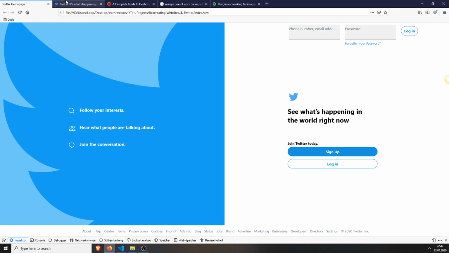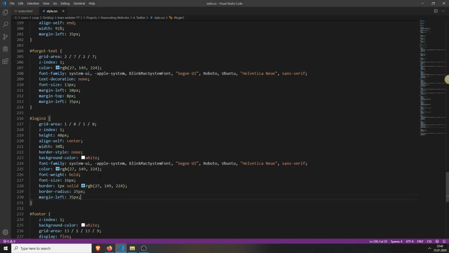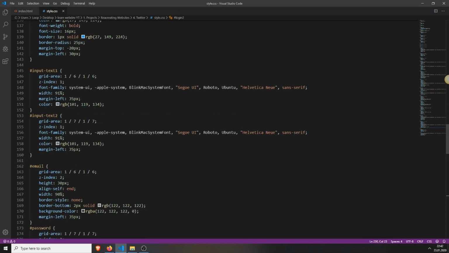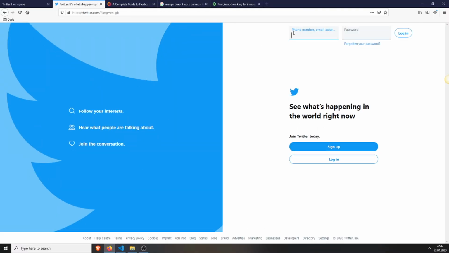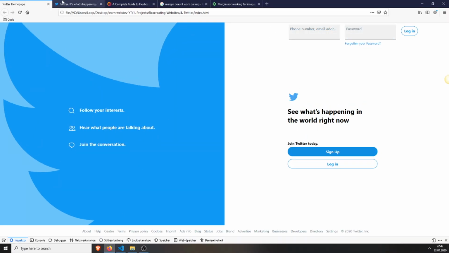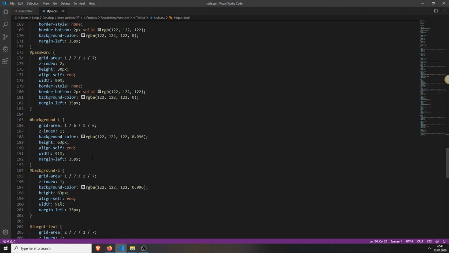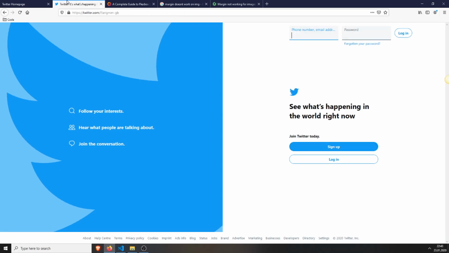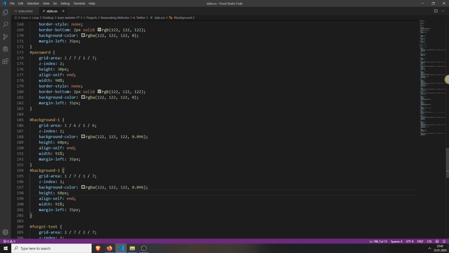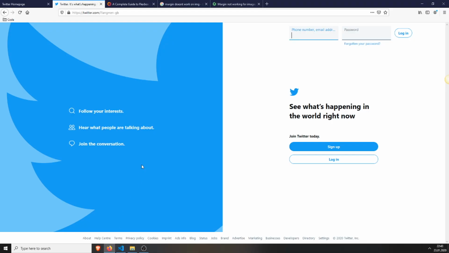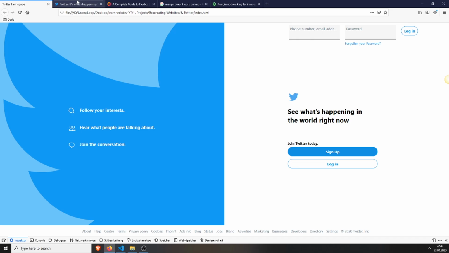Okay, now I need to set the margin for the input text to be maybe 40. So we have this little gap, which we kind of have, and also change the background height maybe back to 60. Yes. This looks now pretty good.